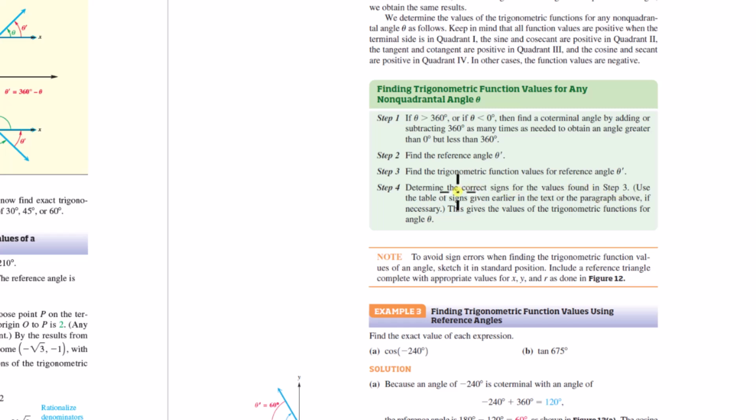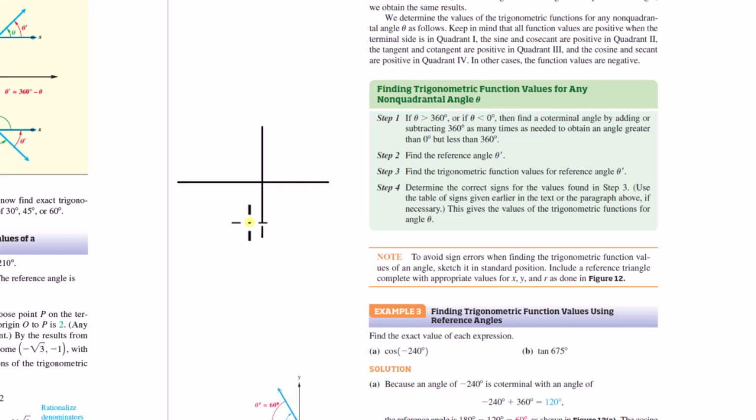So what they're pretty much saying here is that if you can find the trigonometric function values for the reference angle, then you can label the side lengths of the right triangle, the way we talked about how you draw the right triangle. You put the side lengths for that right triangle, but you put the right sign on it depending on the quadrant you're in, then do SOHCAHTOA on the reference angle. That's the idea.